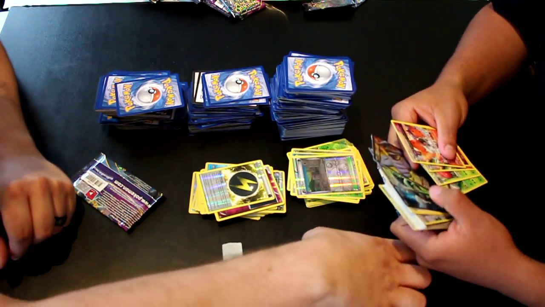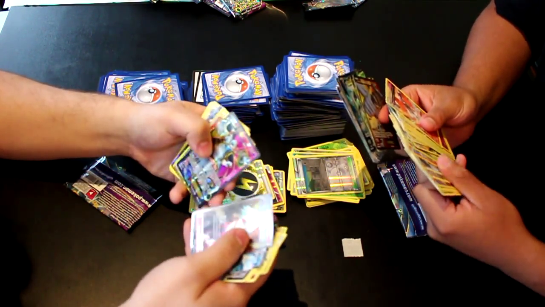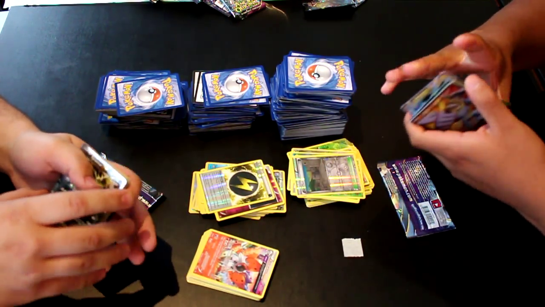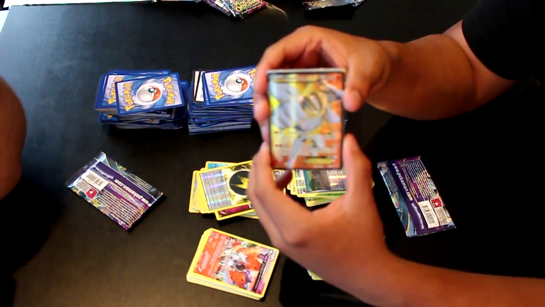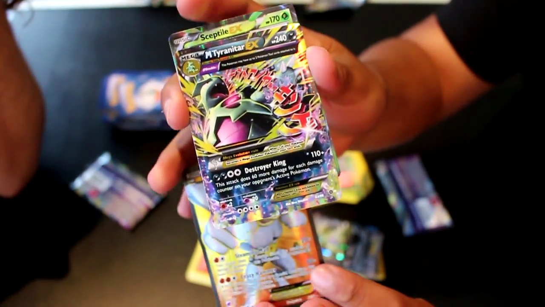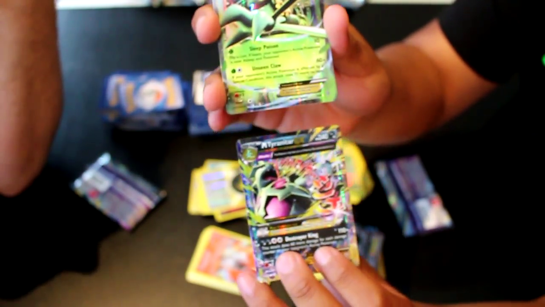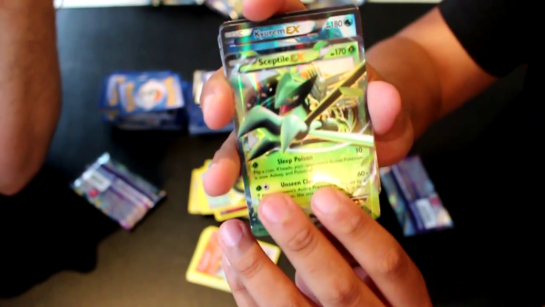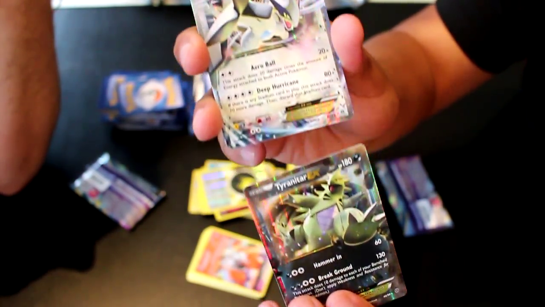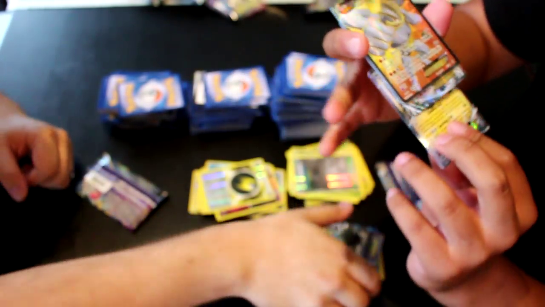I'm going to go through Zoran's pulls, and he's going to go through my pulls. Zoran's got a decent amount of pulls, but mine are just best. Zoran has pulled Machamp full art, which is decent, Mega Tyranitar, Sceptile, that beautiful Kyurem full art, Lugia, and I believe you pulled an Ampharos. Yeah, Ampharos. Okay, so it's not too bad.